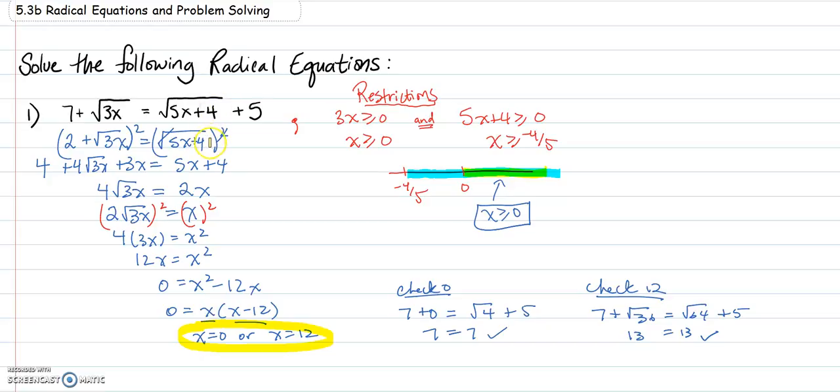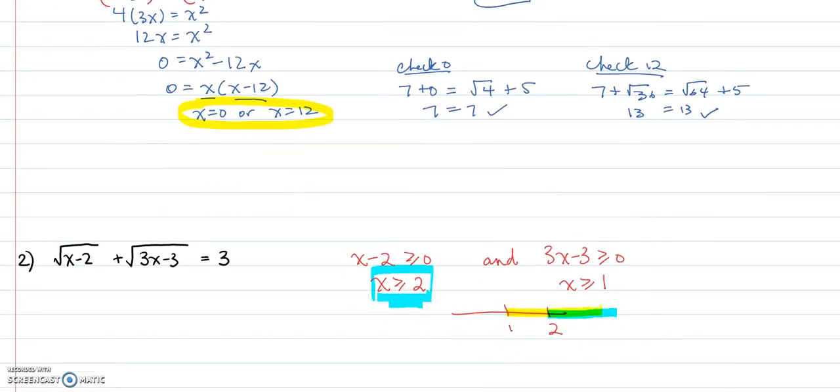So in summary, you isolate the radicals the best you can. Try to reduce binomials so when you're squaring, you can only have one side having a radical. Then you isolate it again, square again. So let's try one more.